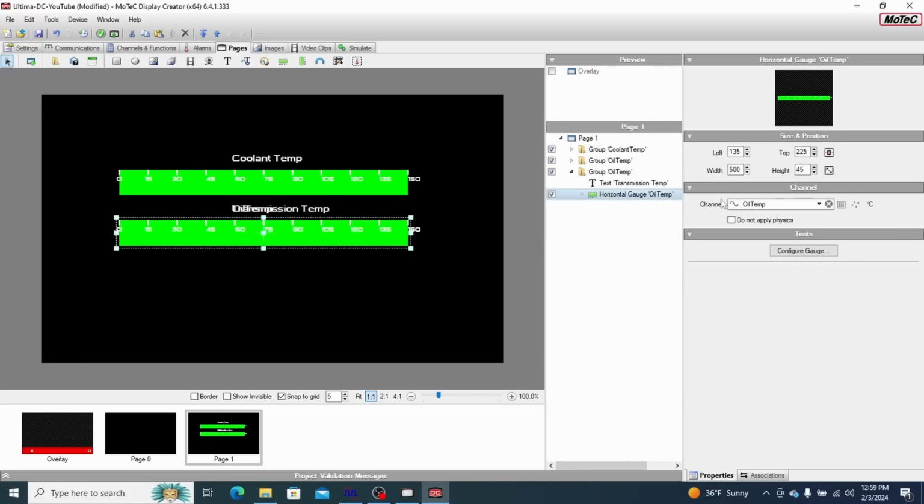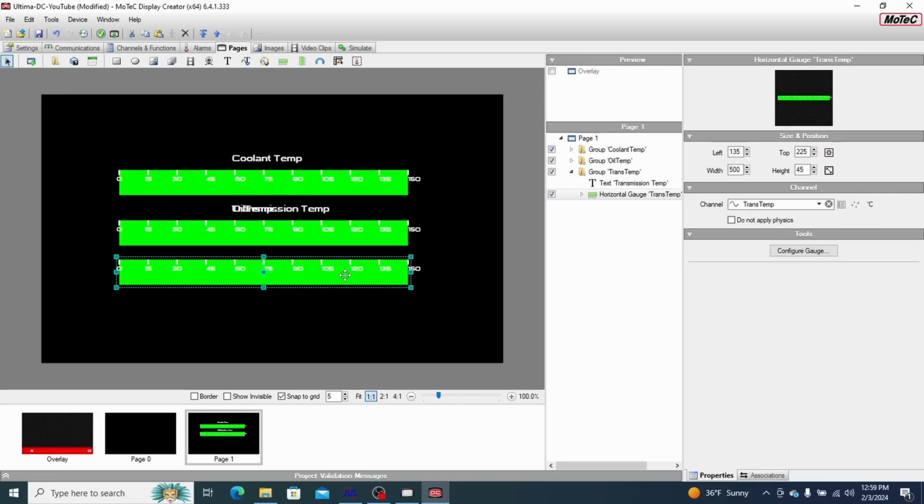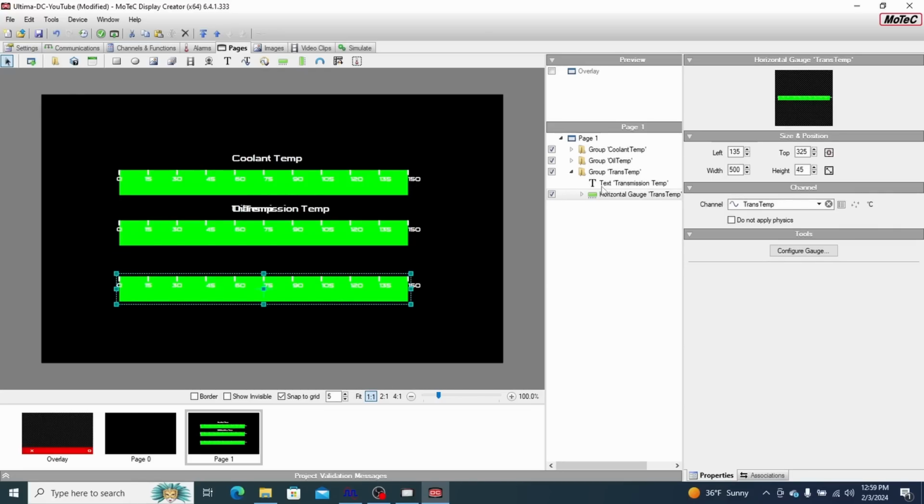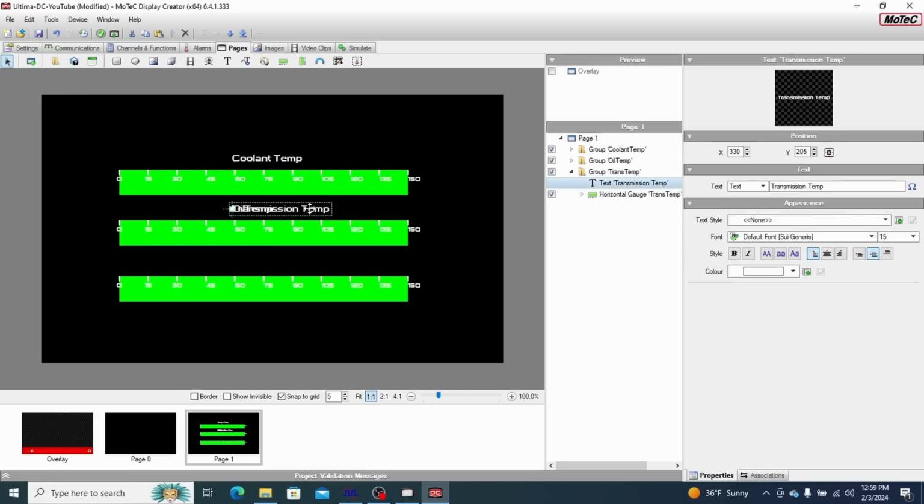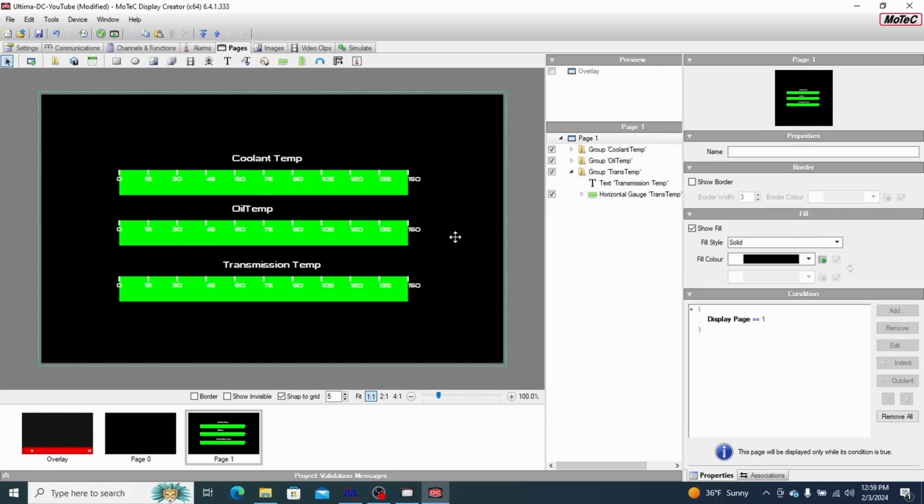Go to my gauge, change the channel that's referencing, and go to trans temp. Then over here on the left, I can simply click and hold my mouse, pull it down, and move my trans temp description or label over here as well.